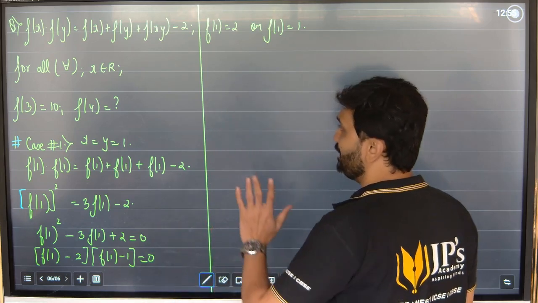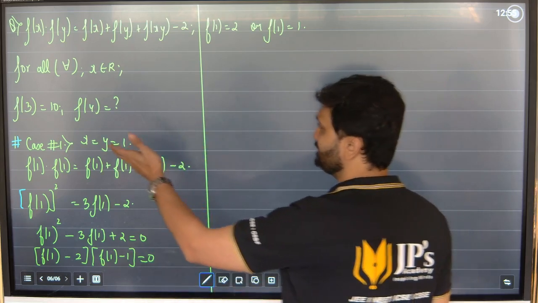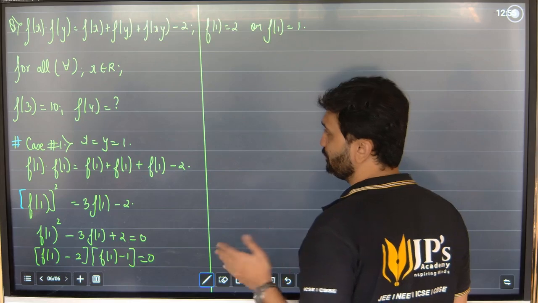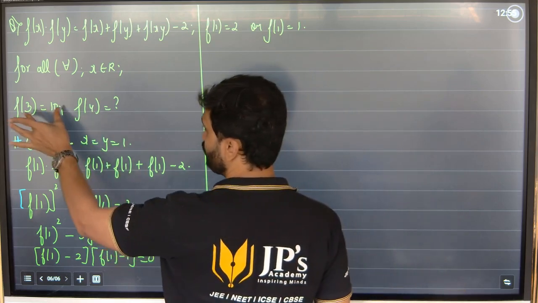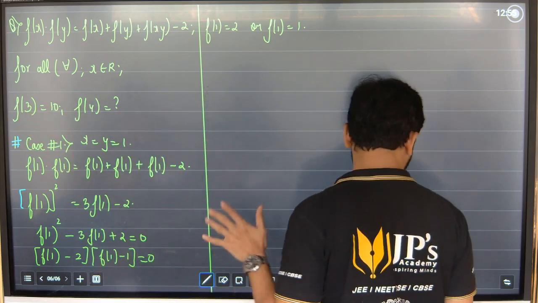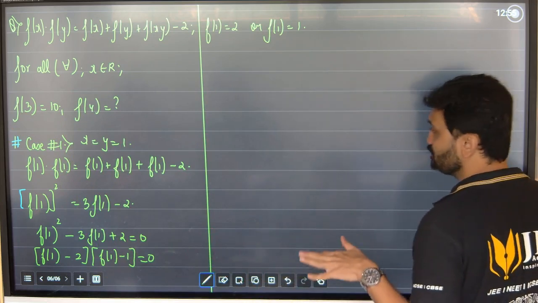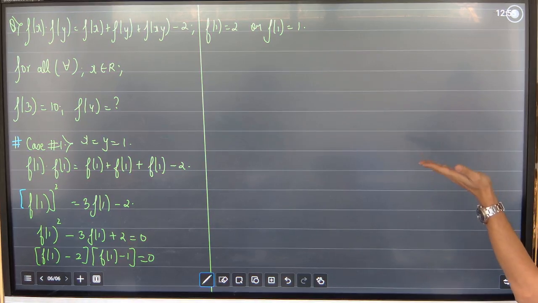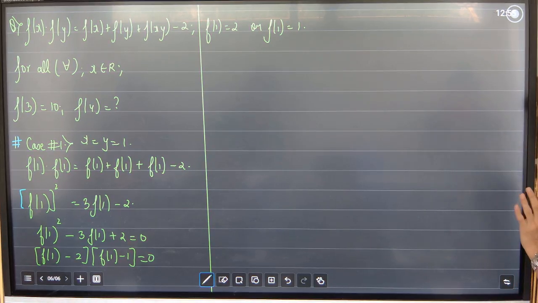Okay, it's on the same lines that I can say that, see, f of 1 is equal to 1 and f of 1 is equal to 2 is given to me. Depending on those lines, now you can get a good idea that f of 3 is 10, f of 1 is 2, so I can find a relation. The relation can be anything. So this is the first part of the sum, where I have got two values of x.